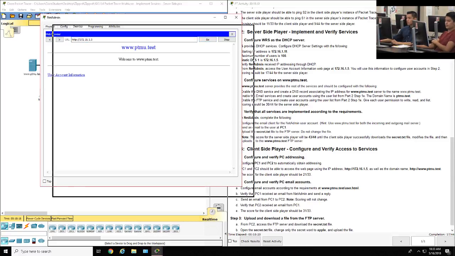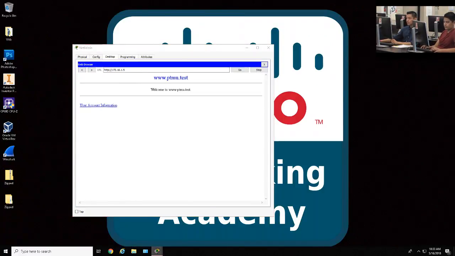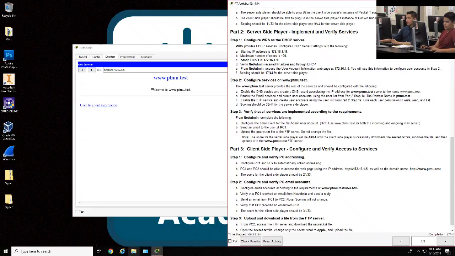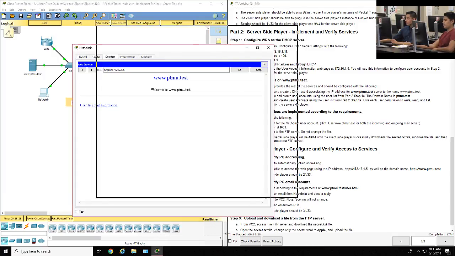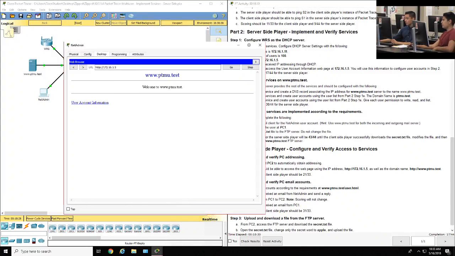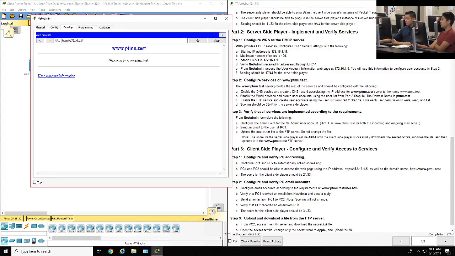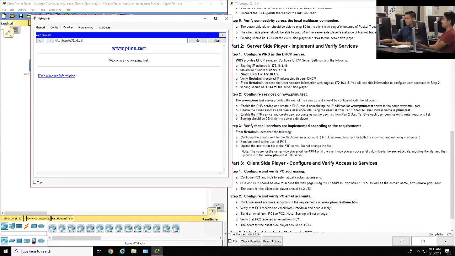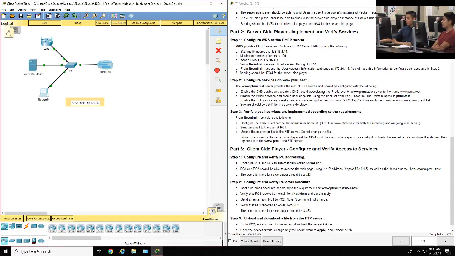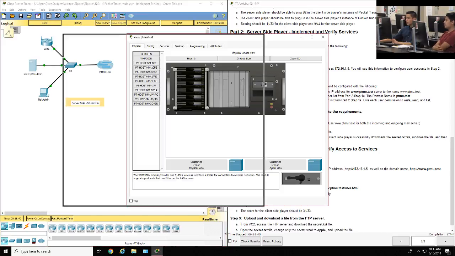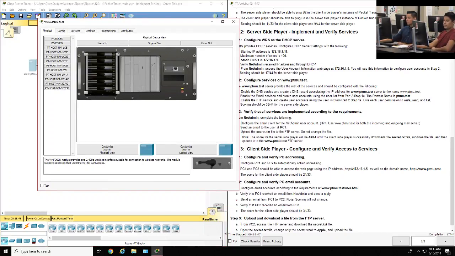So it successfully went to the website. Now I have to go to the server and enable DNS, email, and FTP.